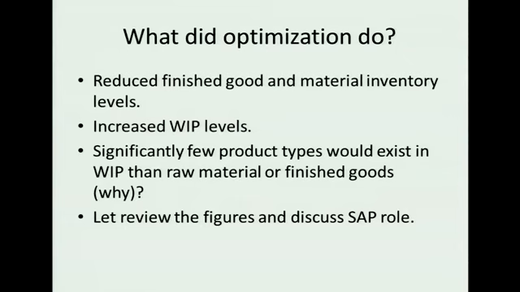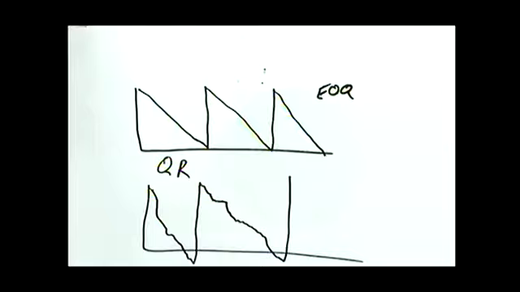They ran an optimization to reduce finished goods, and when they ran the optimization, what they found is they needed to increase WIP levels. Okay? What was the first thing I said the first day of lecture? Where's inventory most expensive to hold? As work in process, because it interferes with things in the facility. The reason why Procter & Gamble can get away with holding inventory as work in process is, what does Procter & Gamble make? Toothpaste. Toothpaste and consumer products. They make more than toothpaste, but their typical product is toothpaste.